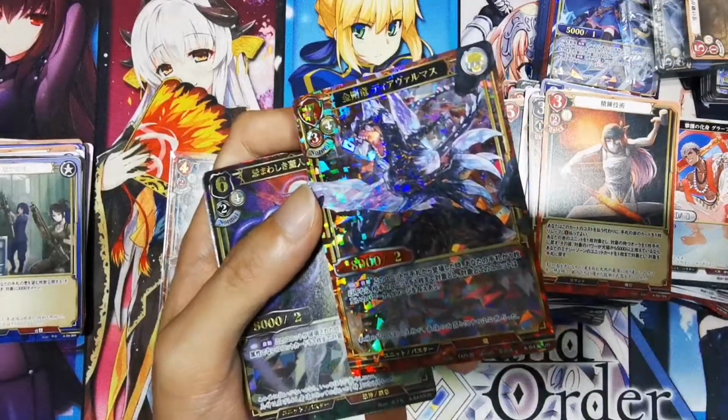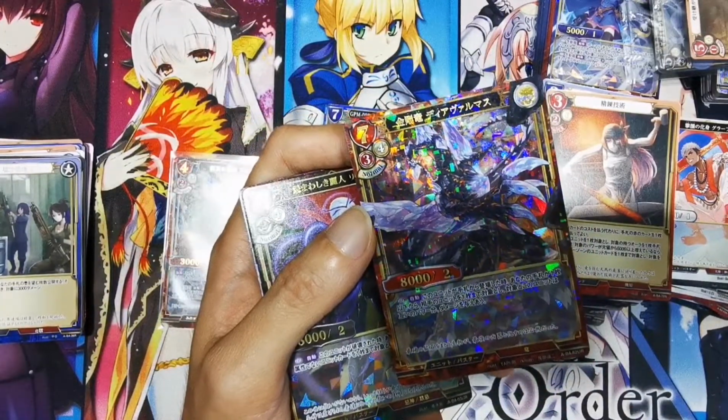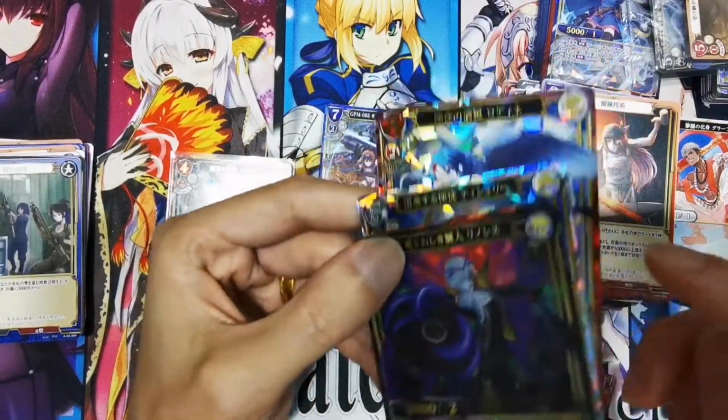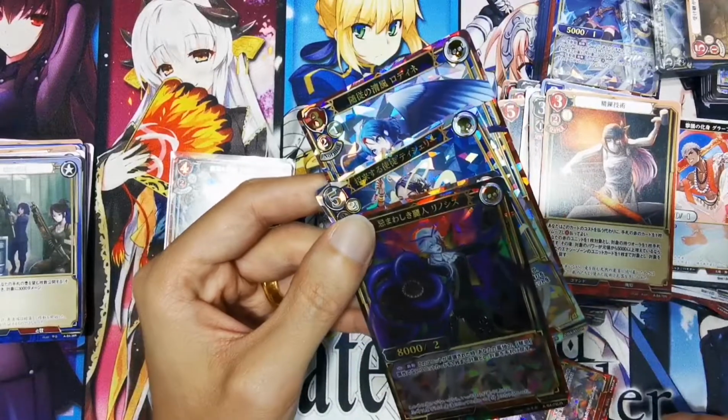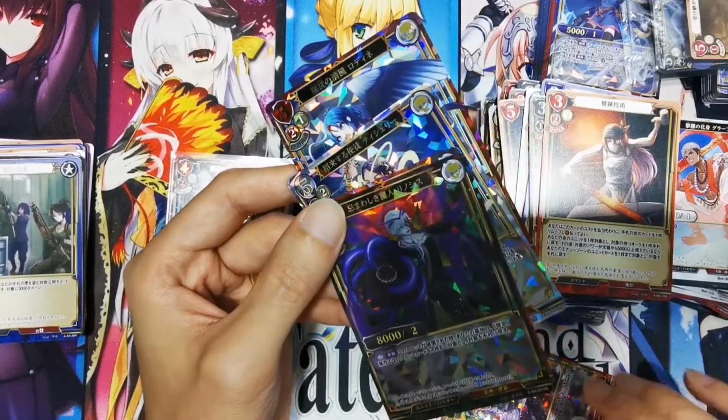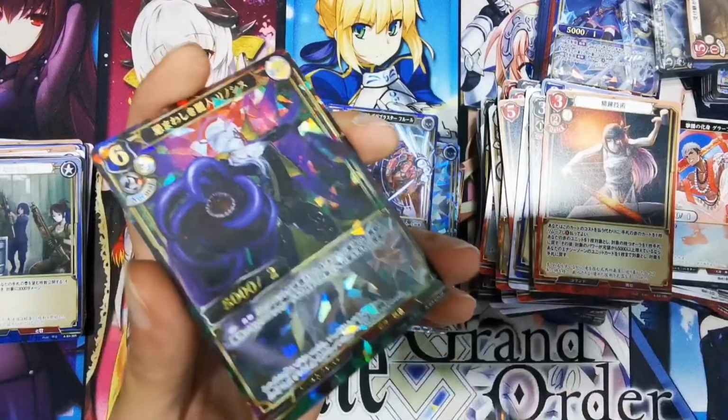Ultra rares are also nice because they are usually a bit more expensive compared to the other cards. If you notice the Buster icon, it means that their card effects are usually better, and that's why people want to play them in a deck.